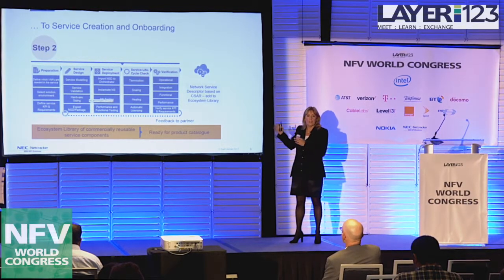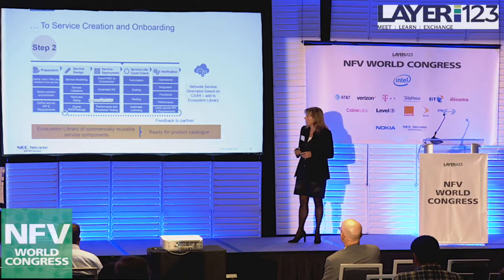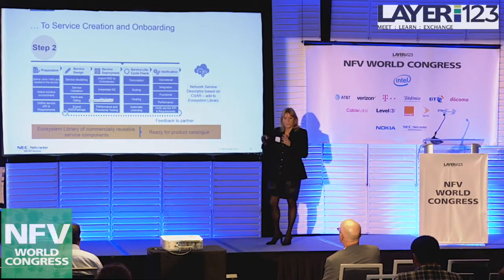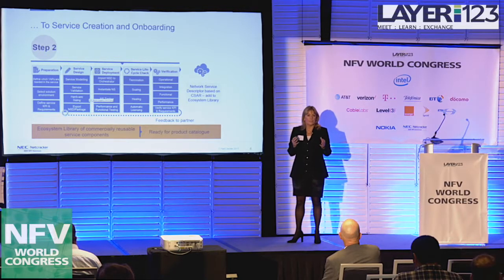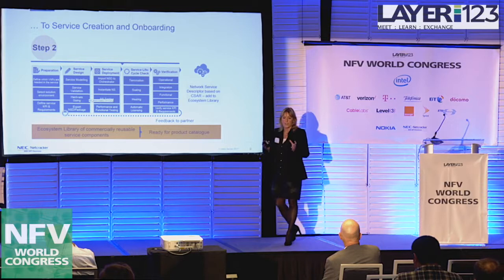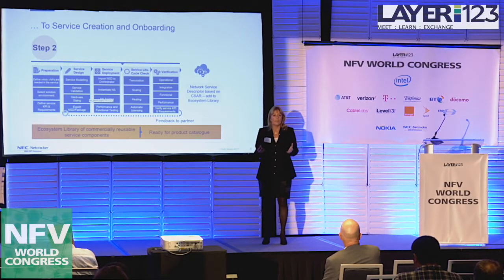The service design is a really critical step. And this is something that has to be implemented in new networks if you want to bring down the time it takes to deploy new services. This part is really critical. So once you've defined what your service is going to be, you now have to model it. You have to basically interwork all the different piece parts together, understand the relationship between all those VNF components and how they work together. And you have to simulate it working in a real environment.